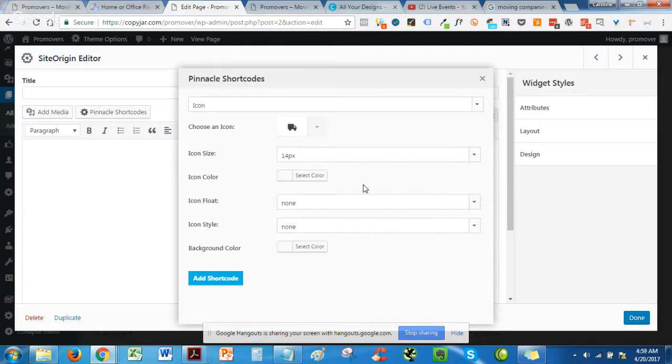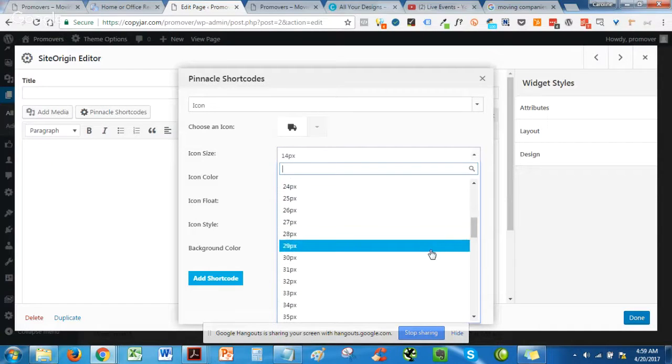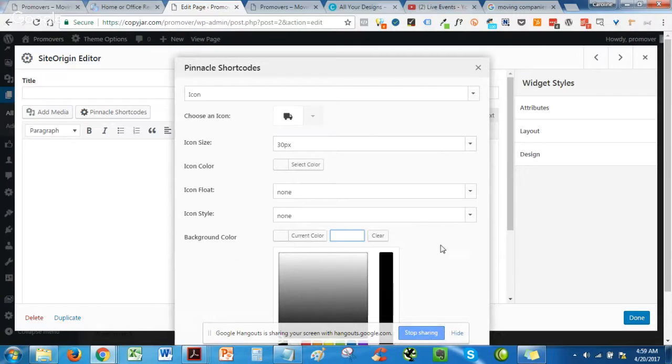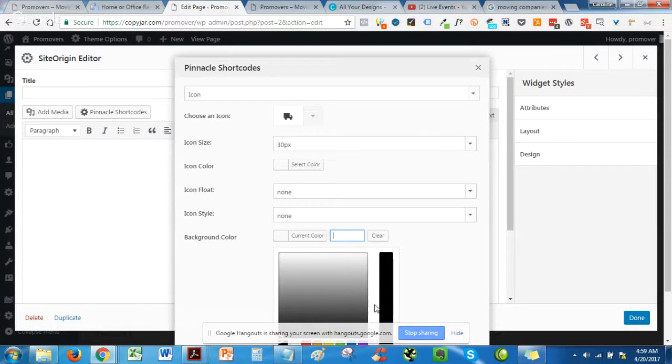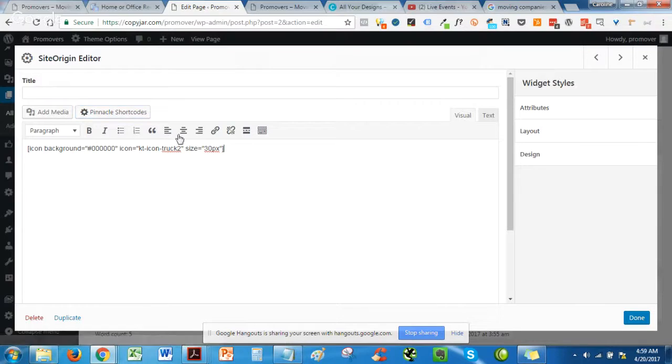Okay, so this is the icon we want to use, and then increase the size to 30. The background color I select black, add shortcode, align it to center.